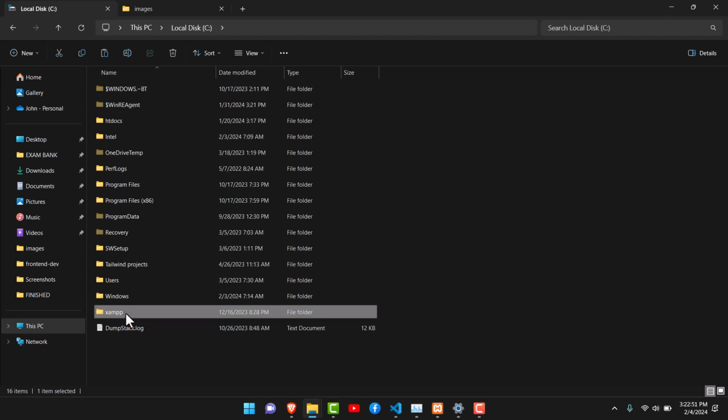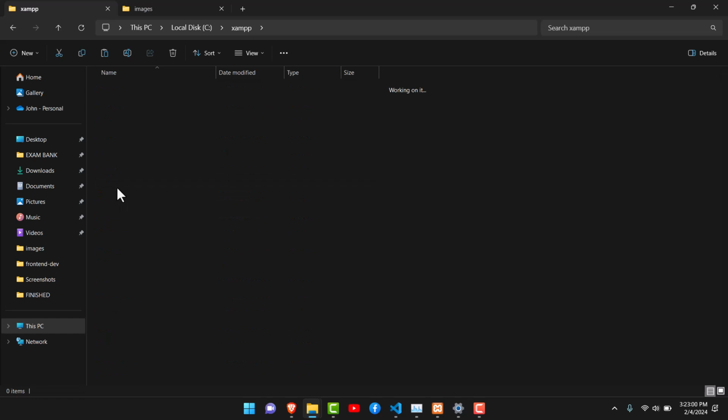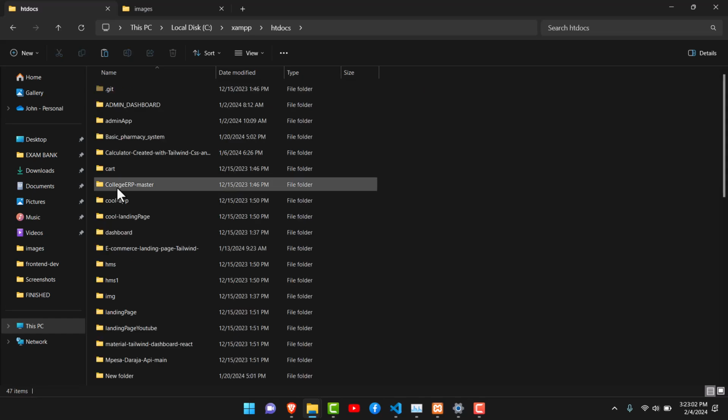I should open the XAMPP, and inside the XAMPP I should see this folder called htdocs. I should open that, and I should have the project folder inside here. It should be like that.